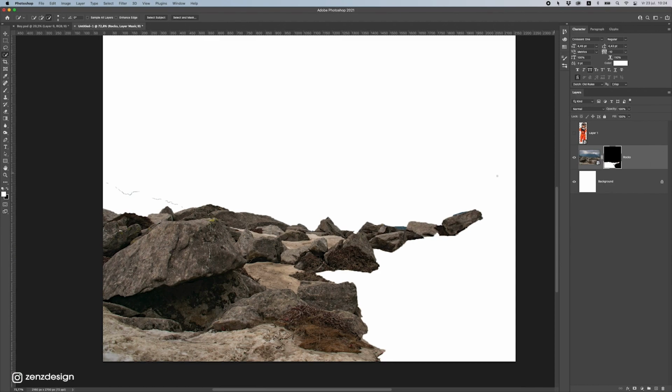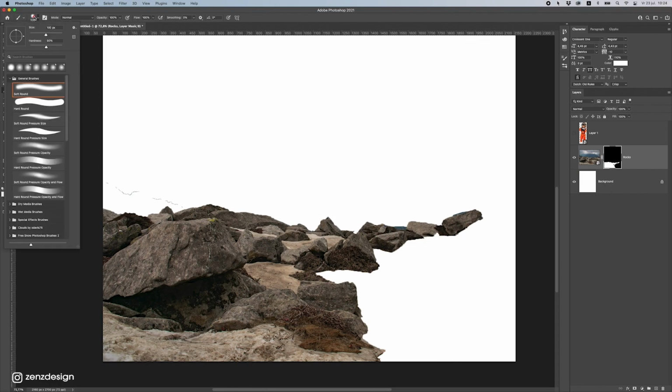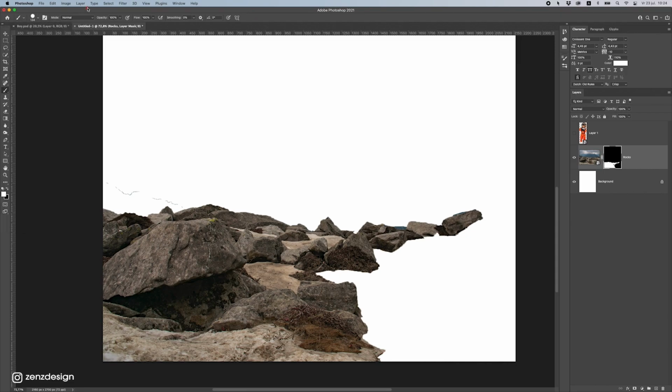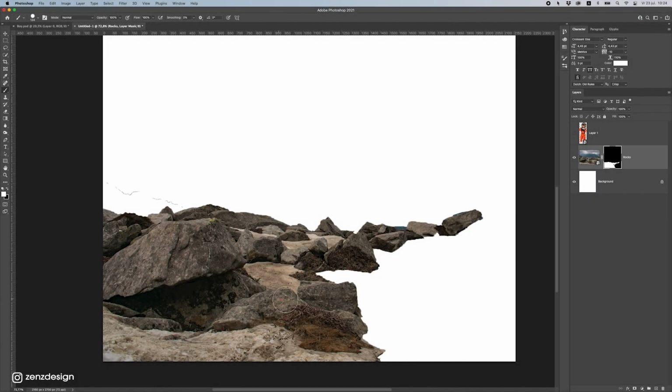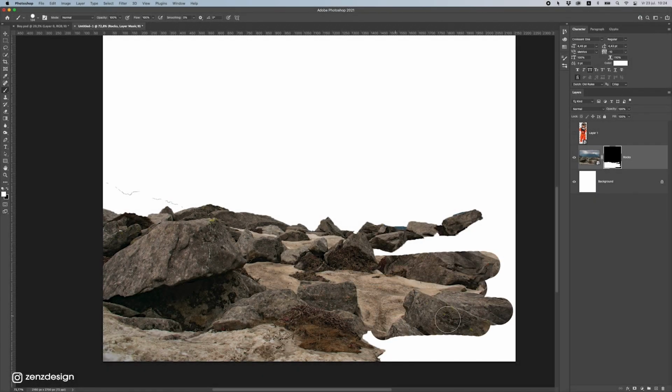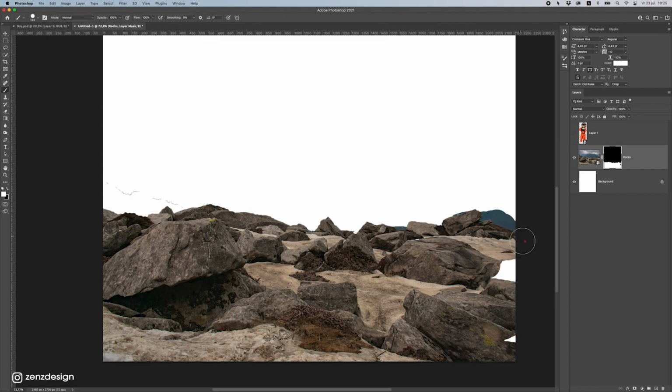So I'm gonna click on the mask here and then select the brush tool. If you go here to the brush, you select the brush tool. Then go here to the settings. You can set the size. Let's leave the hardness at 100% so we have a hard edge. Make sure you have white selected here and 100% for the opacity and flow. Now I can bring back these parts. If I just brush here, I can bring these back. Right, so let's brush a bit there.